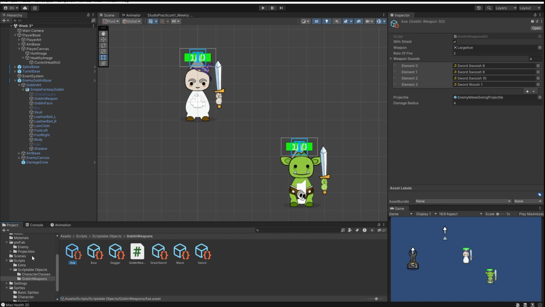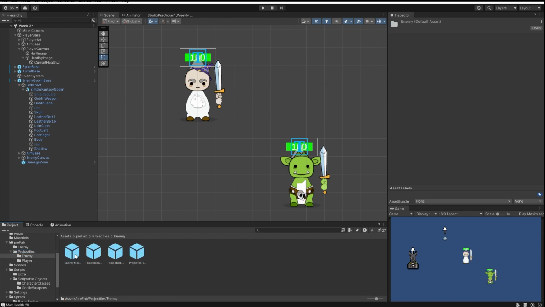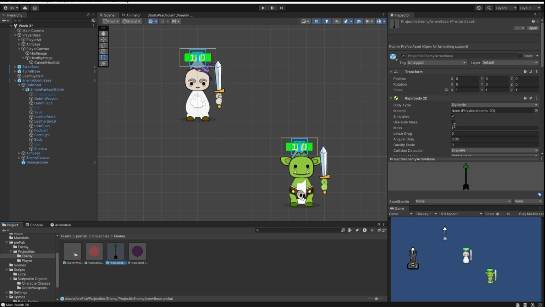Obviously, if I wanted to, I'd have to go into my enemy projectiles here, and I have to create a bunch of different ones. So if I wanted the axe to do different and have a different swing, I'd create a different projectile. The only one that I created was this arrow, so the arrow is slightly different, but that's it.